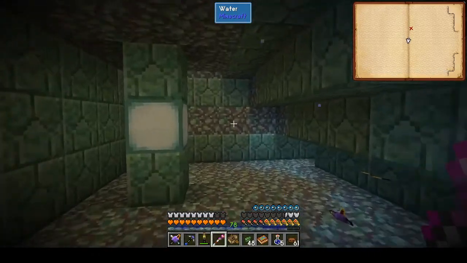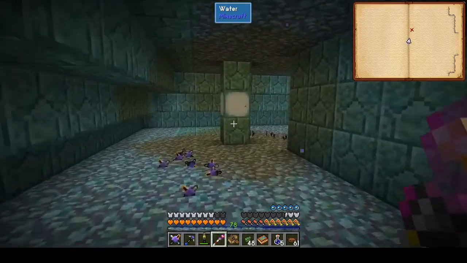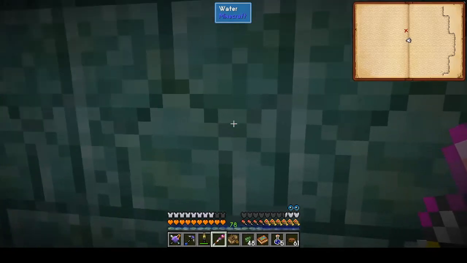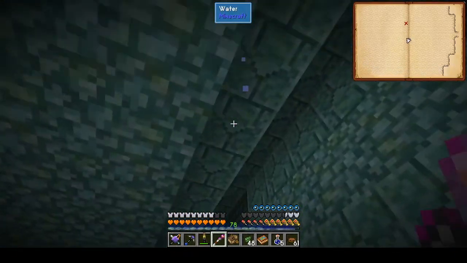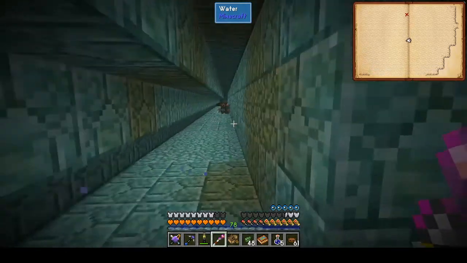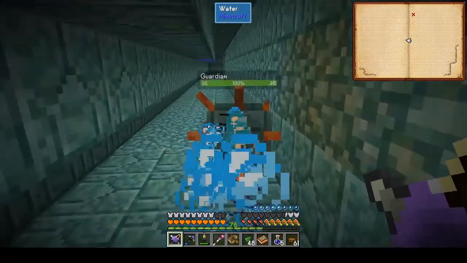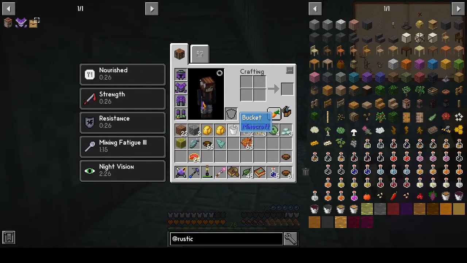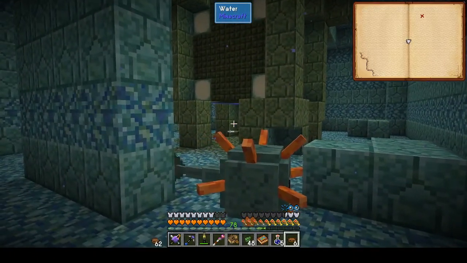Elder Guardians down. That was quick. Yeah, well, I got one. Actually, I got lucky and I got one before I had to come back and before I got fed up. And I was like, I need to get some night vision potions. So that one was super lucky. There should be four. I don't know, I'll find out in like a minute if my mining fatigue re-ups.